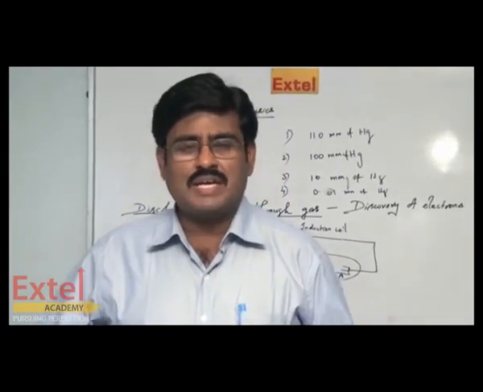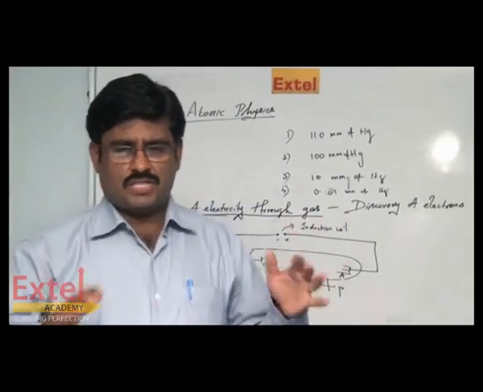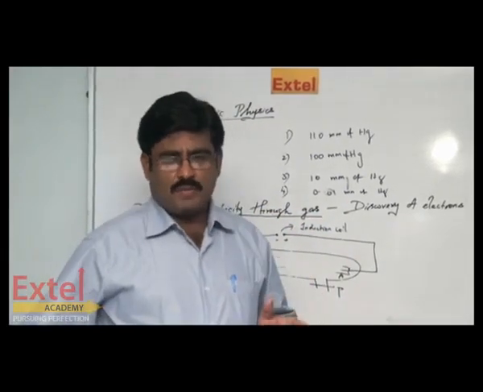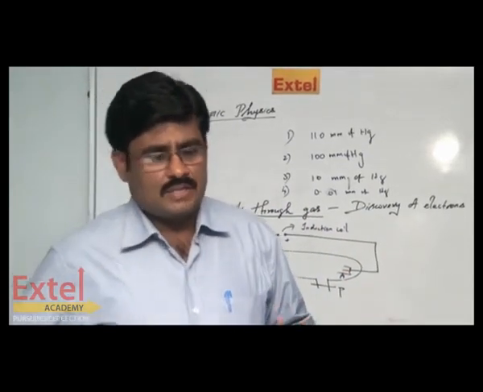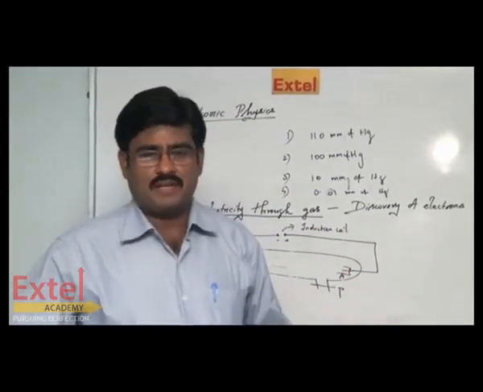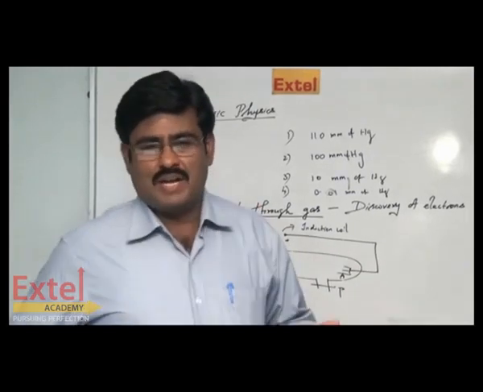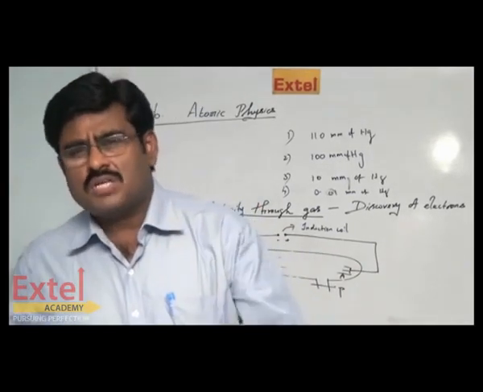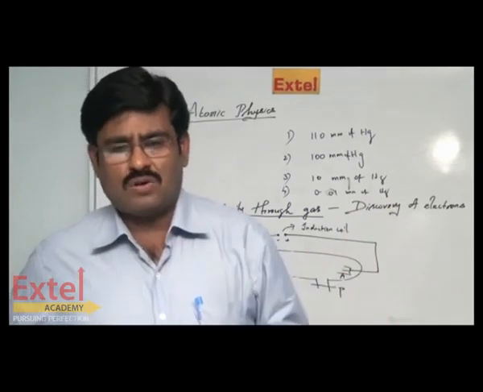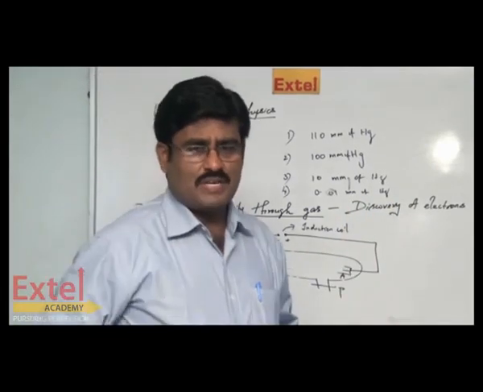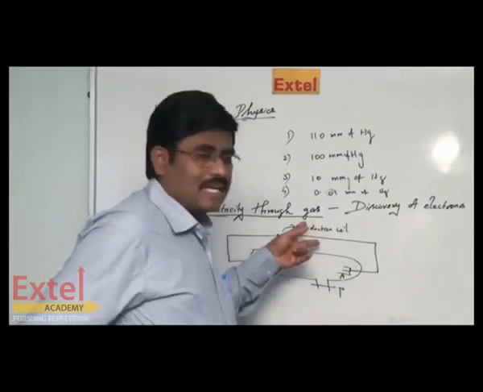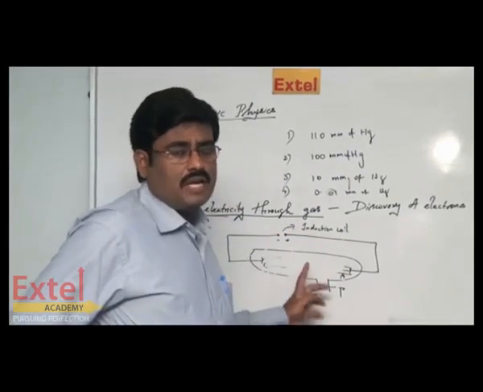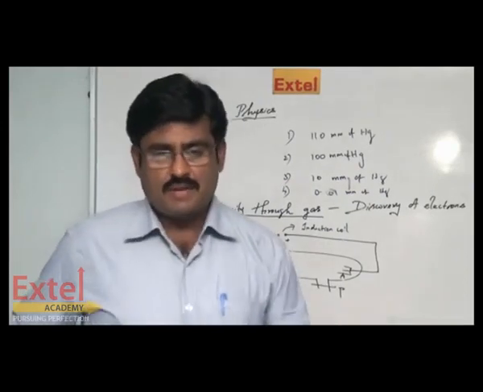The cathode rays are nothing but electrons. They have high energy and momentum, and they affect photographic plates. Whenever they fall on certain metals, they produce fluorescence, and they can be deflected by both electric and magnetic fields. They travel at one-tenth of the velocity of light. They are nothing but one of the constituents of the atom, called the electron. So these are the important properties, and you can list them out. The properties alone can be asked in 5 mark questions, and the experimental setup with the discharge tube can separately be asked in 5 mark questions.